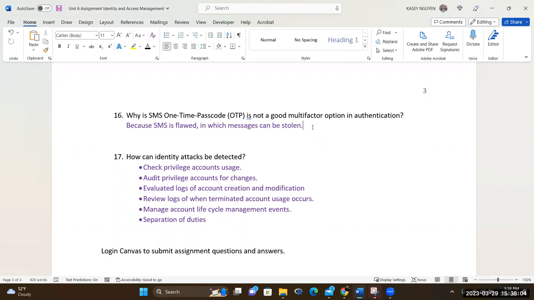Any questions? The chapter is not too bad. I like access control, but it's a lot more than the last one, right? With access control, you have to remember a lot more things like the models, the protocols. But once you know it more and more, you keep reading it and repeating it, it's going to get more familiar and it's going to get easier.